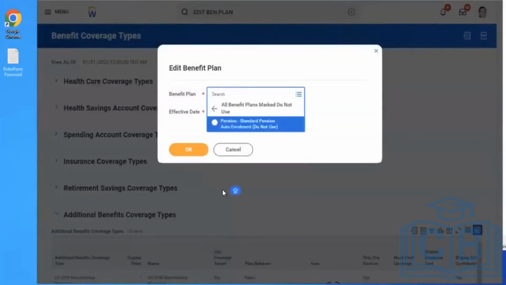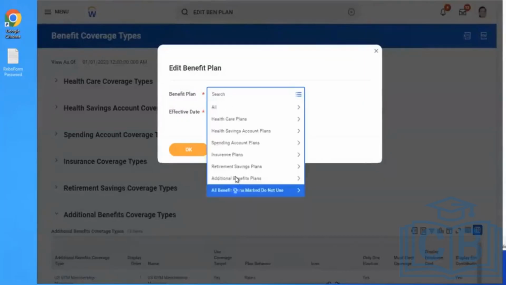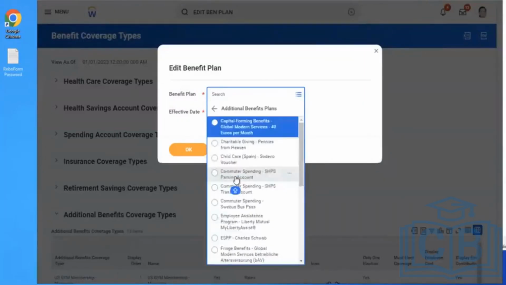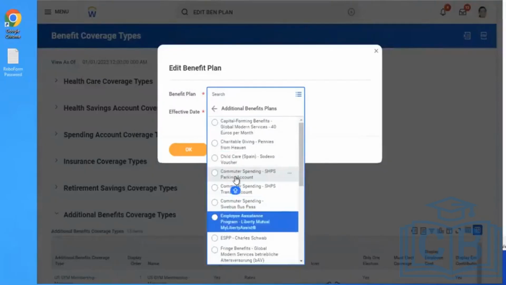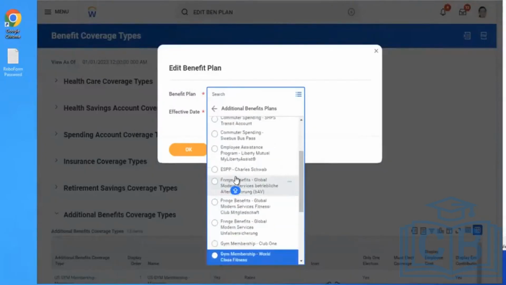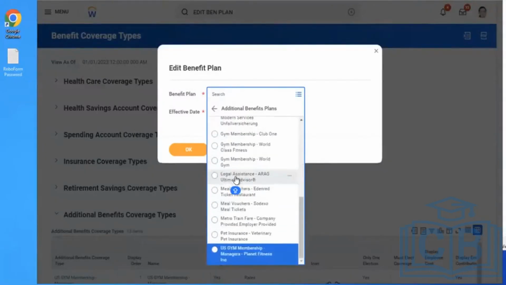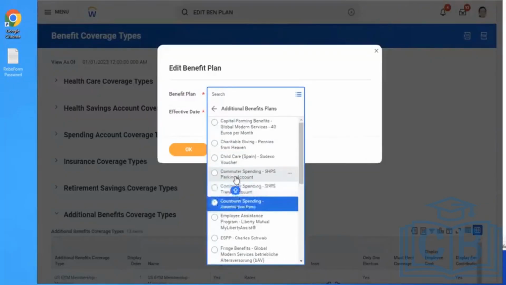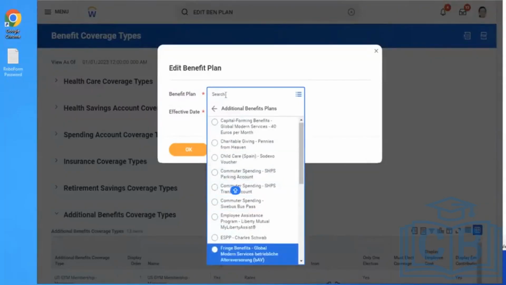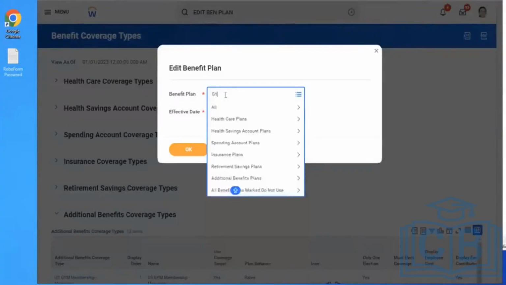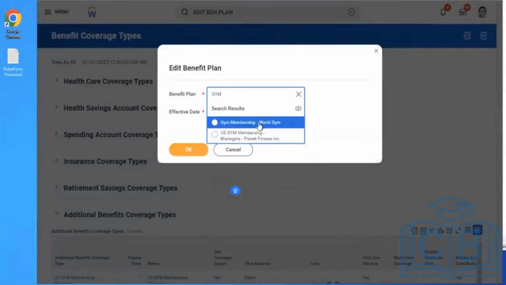Additional benefit plan. It's not this one. This one. Can you help me, sir? Is it same name you gave or? Where's that one again? Correct. It's a gym. The one down. The one here.